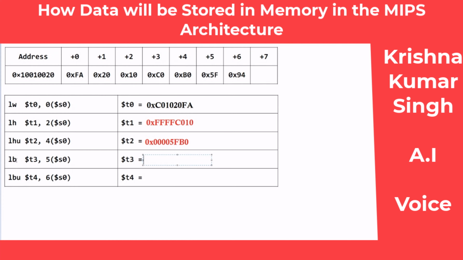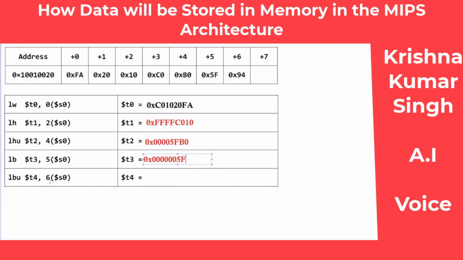Again here we have load byte and load byte unsigned. For the load byte, when you read 1 byte of the data, in order to extend it into 4 bytes or 32 bits, you should check the sign bit. If it is 0, put 0 in the left side; if it is 1, put 1 in the left side. But for the unsigned data, we don't care about the sign bit and we always put zeros in the left side. Let's check it. Load byte, it's $s0 plus 5. This is the data, 1 byte, and this is a positive number. So when you want to extend it, you will put 0 in the left side because the sign bit is 0, or the number is positive.